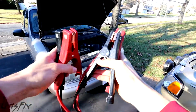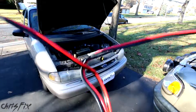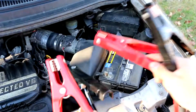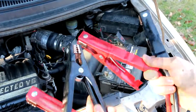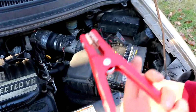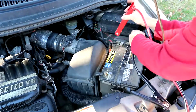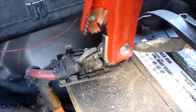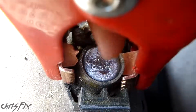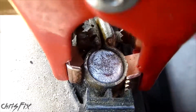Now you're going to want to take your jumper cables and spread them out so you have one red, one black in each hand, and just detangle the wires. Here's the dead battery in our van, and we'll take out the jumper cables. From this point forward, we don't want the jumper cable ends to touch each other. The first thing we're going to do is take one side of the jumper cables, get our red, which is our positive, and attach it to the positive side of the dead battery. You want to make sure you get a good connection right on that battery post. You can see that these copper pieces are touching the metal on the post, and there's a good connection. If you want, you could wiggle it around a little bit, just make sure you get it in there good.